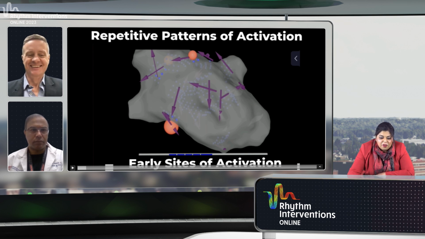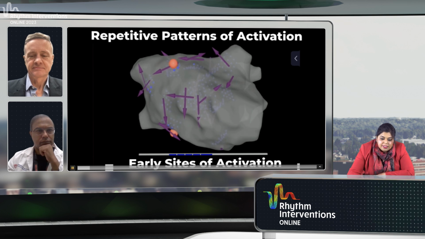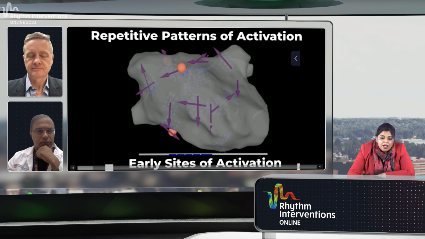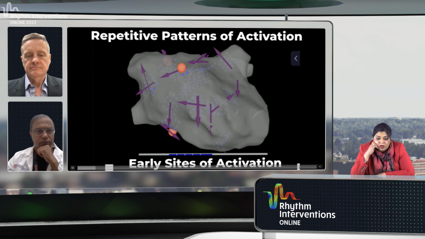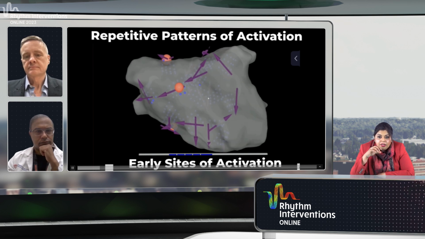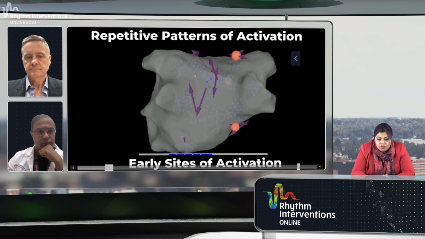Yeah, let's play the video back up again. So here we are starting to see the STAR map, and we're starting to look at early sites of activation and the patterns of activation as well. You can see we're highlighting some of these areas. Here we are looking at the anterior septum along the right antrum, and also in the anterior LA wall. You can see the repetitive patterns, the two that are being highlighted that are crisscrossing each other. We're seeing the early site of activation along the right superior anterior antrum.